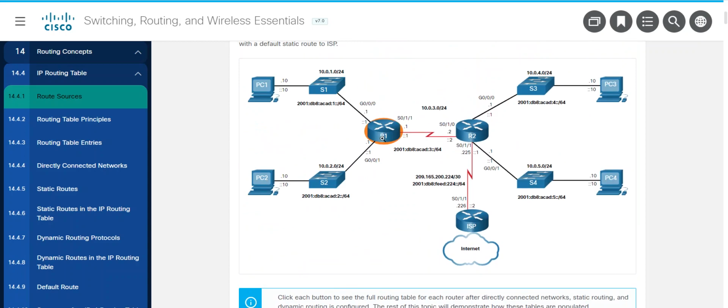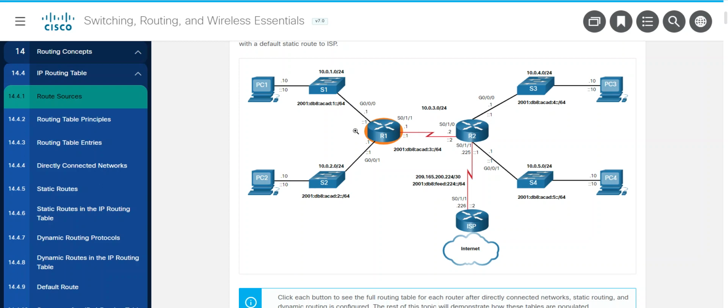If you configure R1, you configure this interface and this interface. Then ideally you would know about the network attached here, the network attached here, and the network attached here. But your router doesn't know about the 4.0 network or the 5.0 network or what's here. So that's where the routing table information would come in.